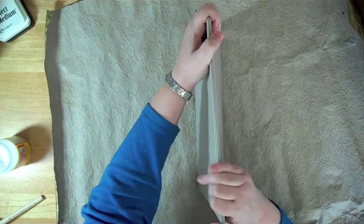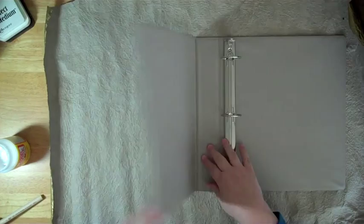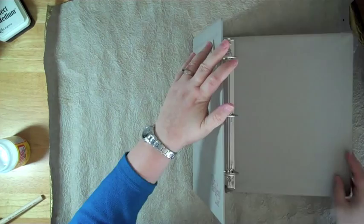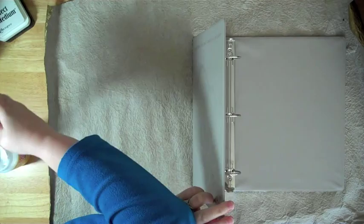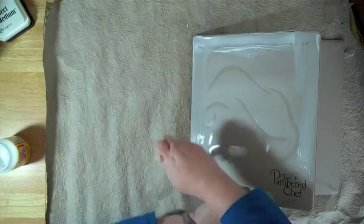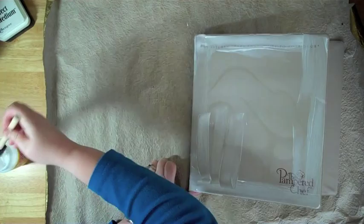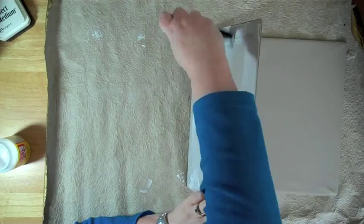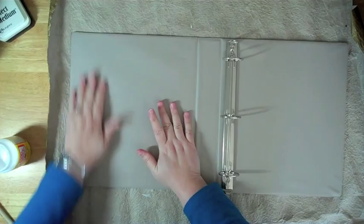You just push it down on the paper. Make sure you've still got room on each side. I'm a little crooked — that's okay. You can see it's already starting to adhere. Next step, I'm going to paint more adhesive all over the front cover of the binder, making sure I'm getting good coverage on the edges. We'll be putting more glue on the edges as we fold it over. Now that I've got this side covered, I'm just going to push it down and press firmly.